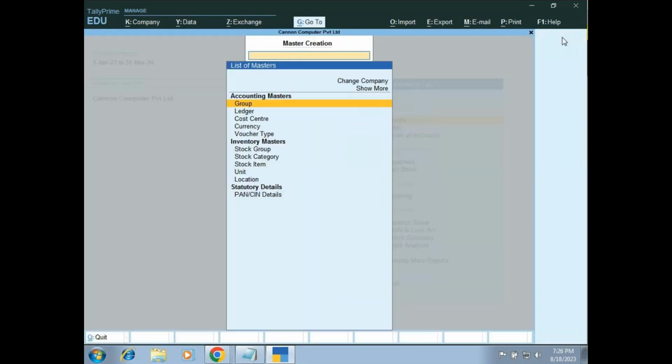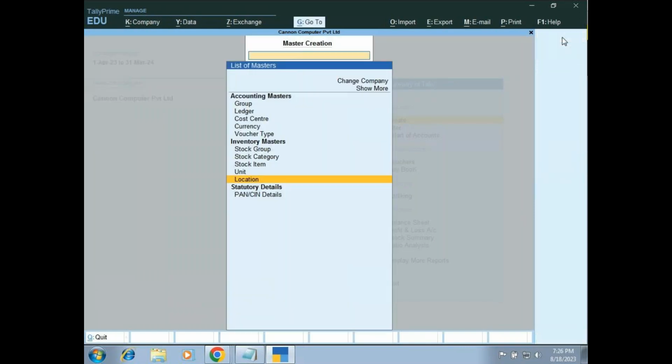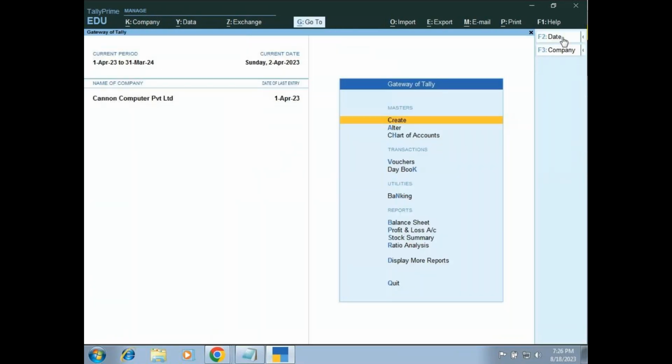Create location, quality check, QC godown. I'll say QC godown. We'll come to the voucher.